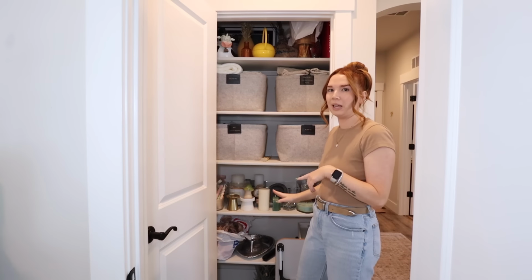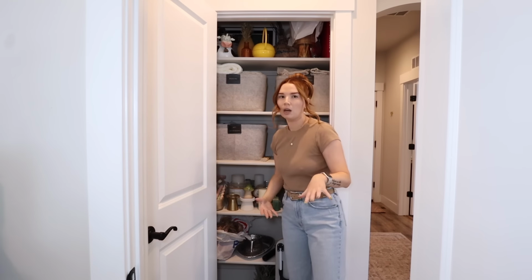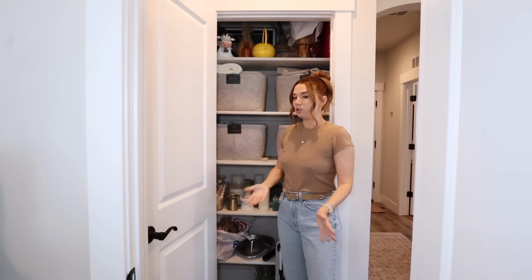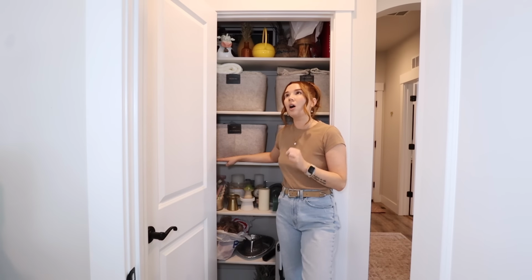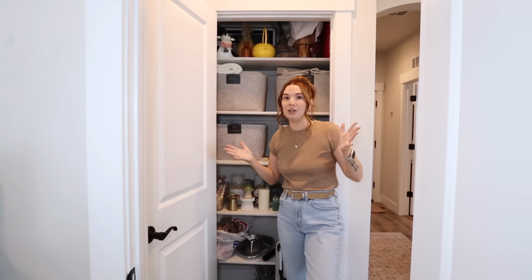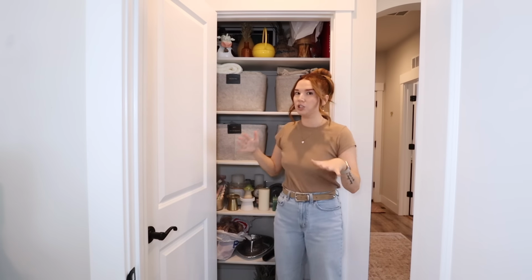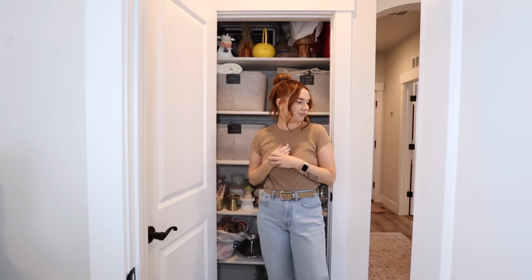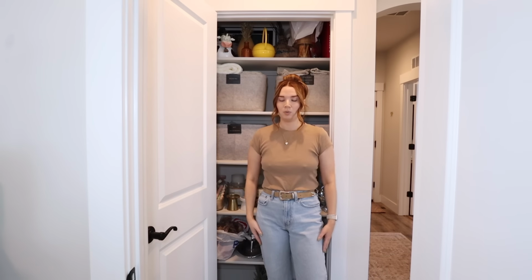And then this says plants, which it's mostly like planters. There's not actual plants in there. I was making sure. It's planter pots, which is another thing I probably just need to look at. I am gonna try to be a little harder on myself because I don't want to have a decor closet in the new house. Of course, this is more of a linen closet vibe with this stuff, which is fine, but I just found myself like, I don't know where to store this stuff. And maybe garage is an idea, but if I'm just not using it and it's not my style anymore in the house, I think we just need to say goodbye.